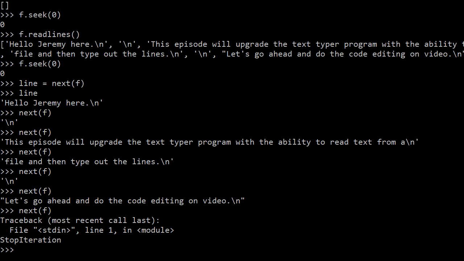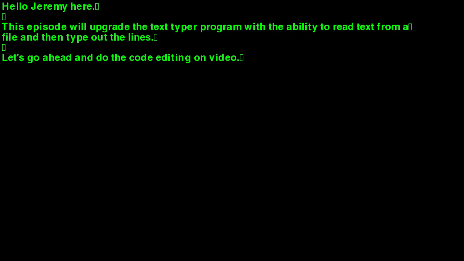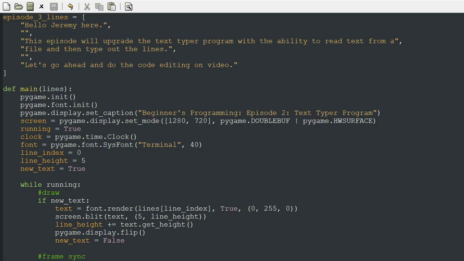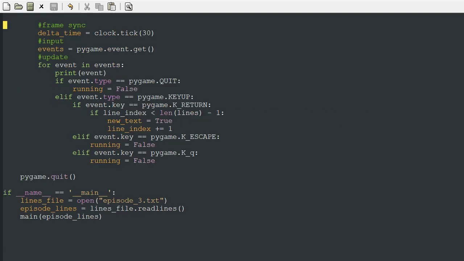And so it's trying to print these out in this program. So to fix this, we need to remove the enters from each line. And this can be done by editing the program. So go ahead and open up the program again. We'll go back to the program. So what we're going to do is we're going to take the lines, we're going to go through them, and we're going to remove it.